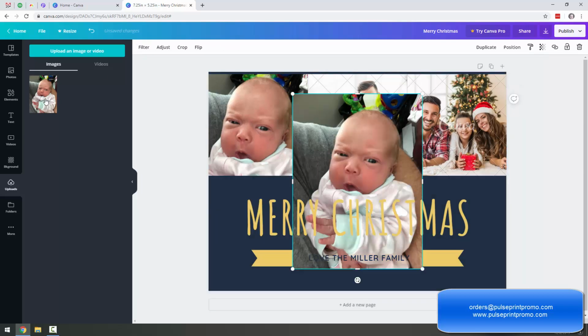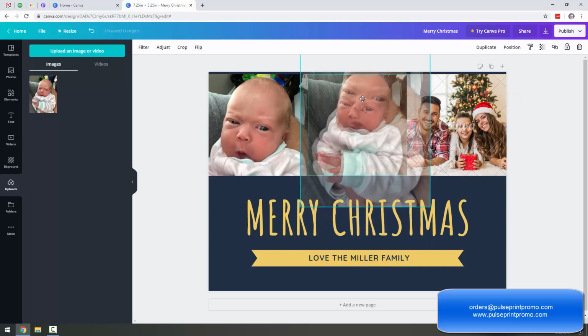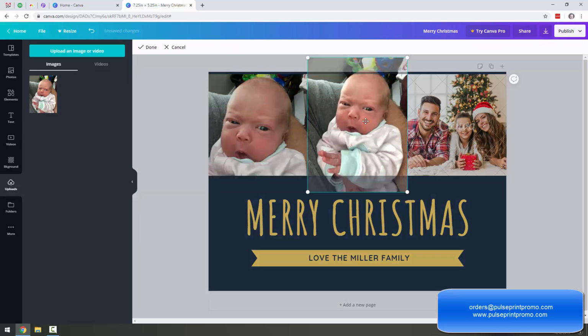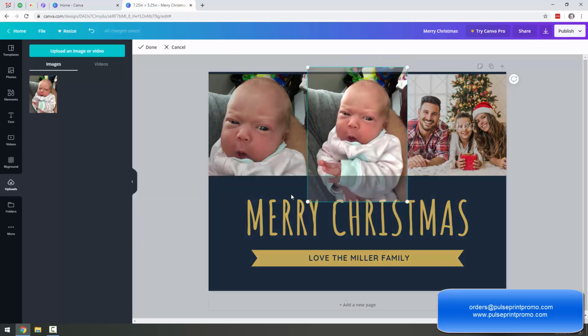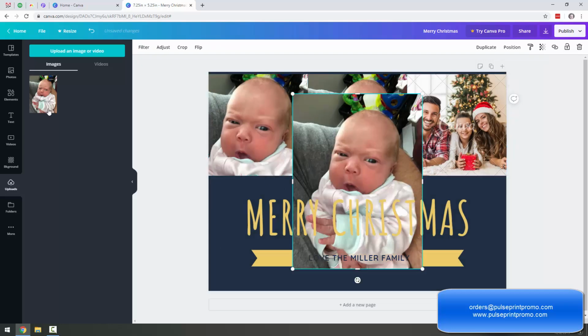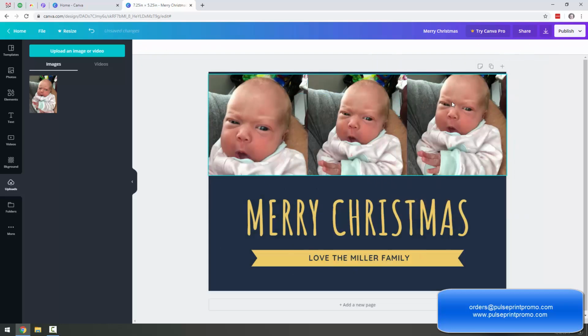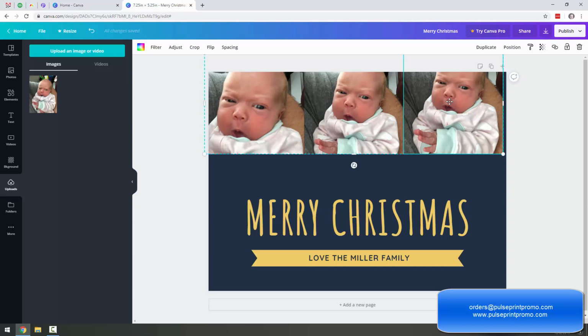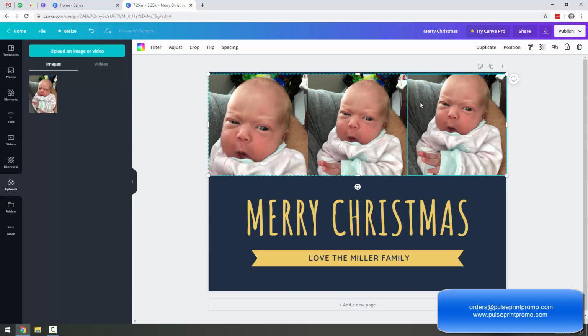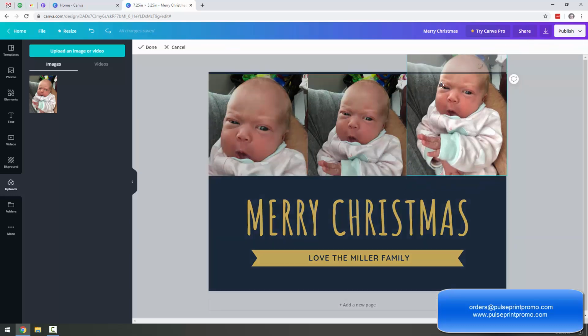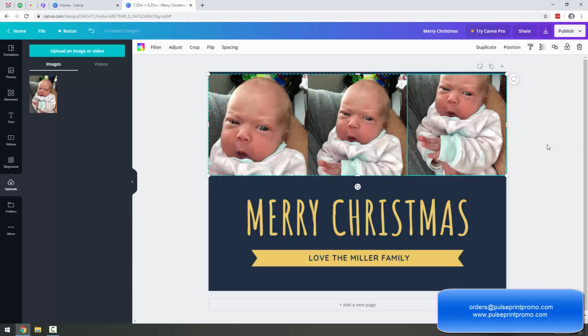We can add new photos. In this case, I only have one, so we'll just keep adding the same one. And again, we can click on it and move it to where we like it. So we can move the whole element. If we messed up, then we can just click here to undo. Again, we double click and we can change how the photo looks. So again, it makes it really easy to design the card how you want.